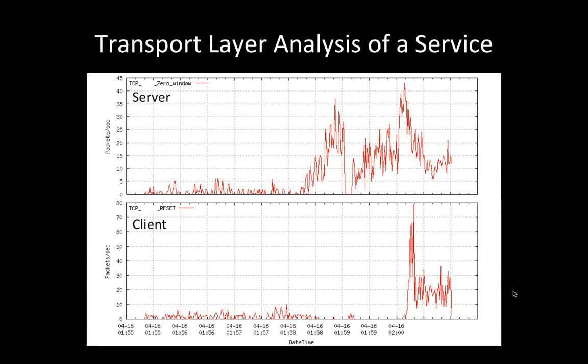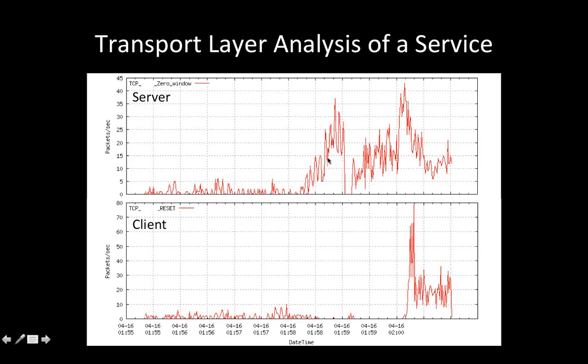Here, this is an actual graph showing, with the transport analysis end-to-end, a problem on the server side that the client was facing. And this problem, this is a real-life scenario, was actually affecting the clients, but because the problem was on the transport layer, on the network layer, it was not visible on the application layer. So the application error messages, the application logs were useless. Only when analyzing the low levels of the stack were we able to see the problem.